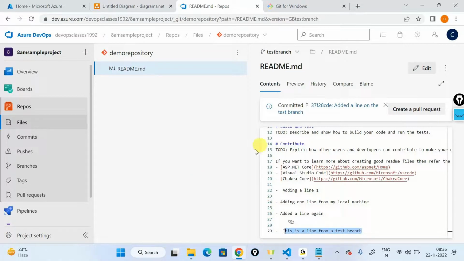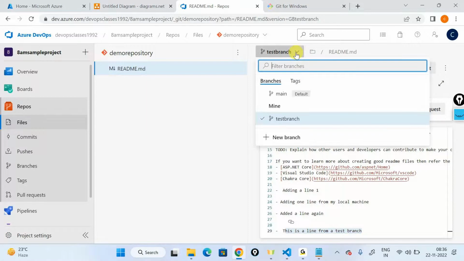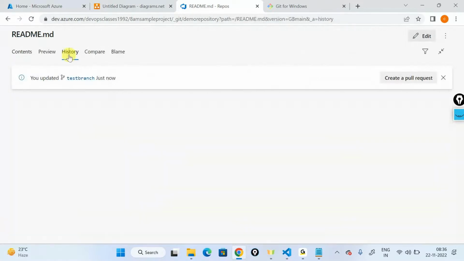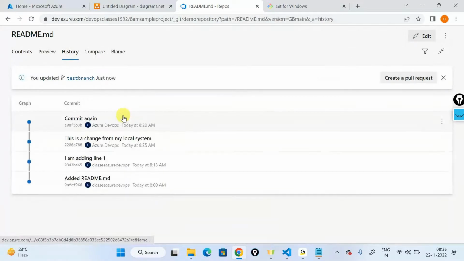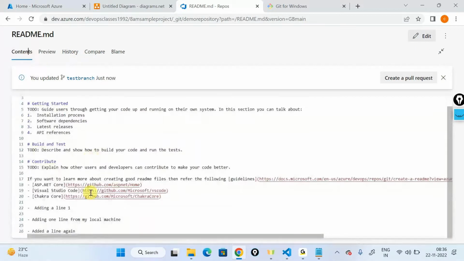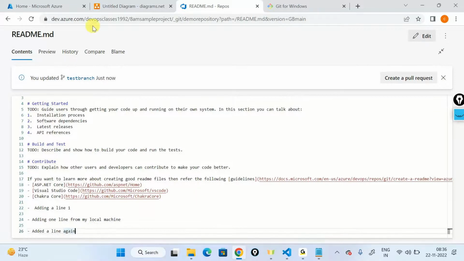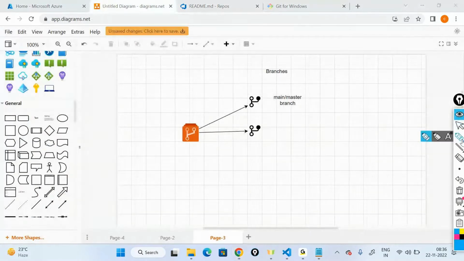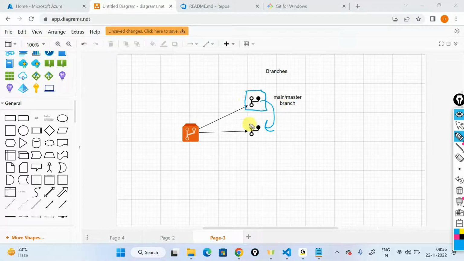I'll click on this. I'll say main. And if you check this out, I don't have it at all. I only have it till what? Commit again. The new line that I added called adding a line on the test branch, that is not there, which means though the test branch was created from the main branch, as and when the test branch gets created, these two are individual entities.